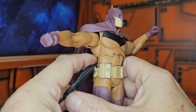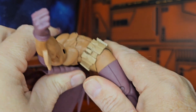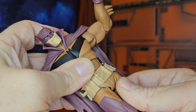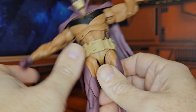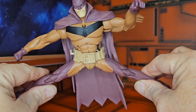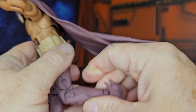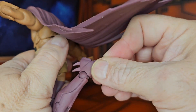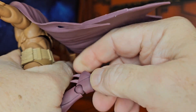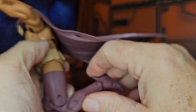He does have a tiller belt so that's in the way, but he can do a pretty good ab crunch. As far as the waist level goes, the belt does get in the way a little bit but you can still get okay movement. As far as split ability goes he gives us a nice split, and there's the forward and back. He does have a double knee and a ball joint so we can do all sorts of movements, and he has a pin in the toes.